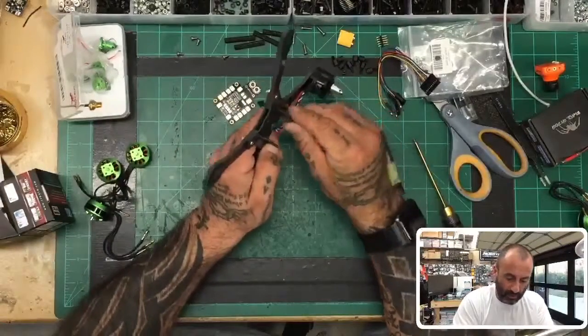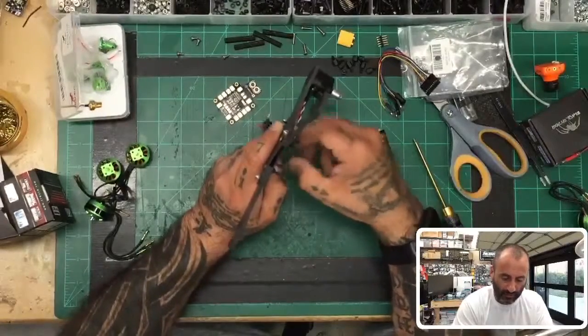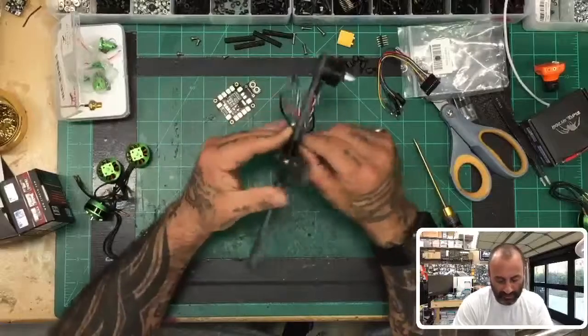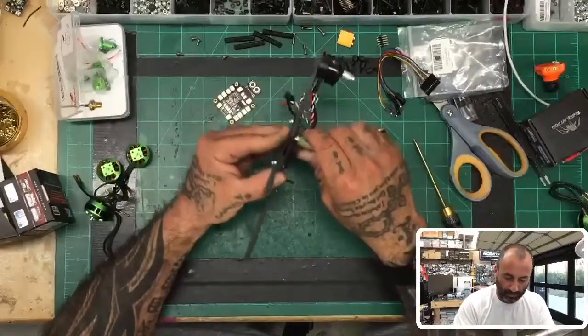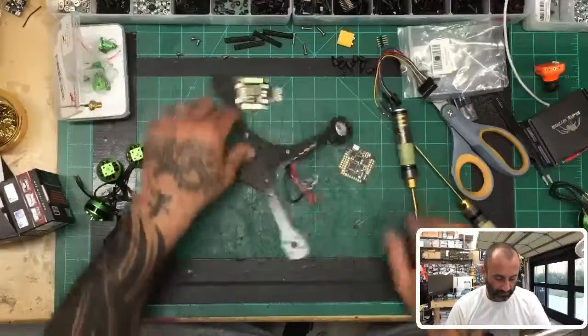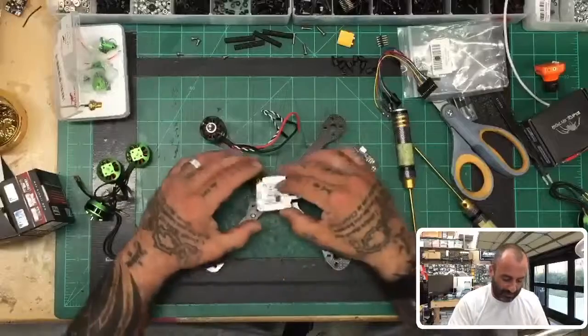So the goal here now is to also come out with frames, try to get my frames to where they're at $39.99. I don't know if it's going to be possible. I think it will be on some, but with your help, I think we'll be able to get there. If you guys can chime in and tell me what it is you want on the frame. If we can make it lighter, then great.